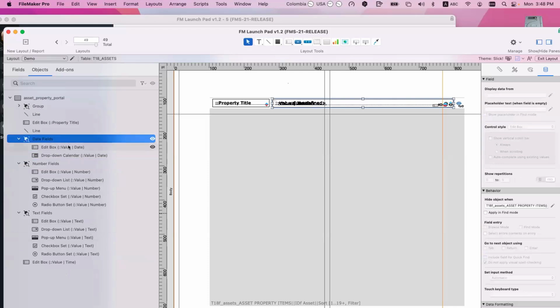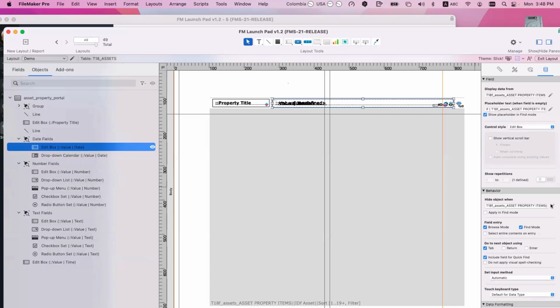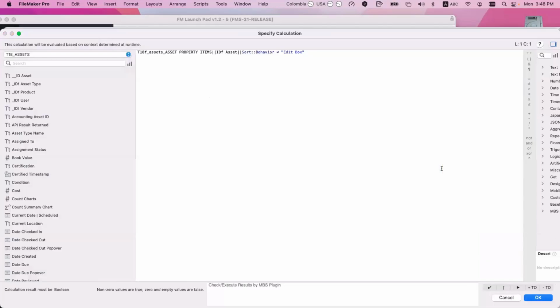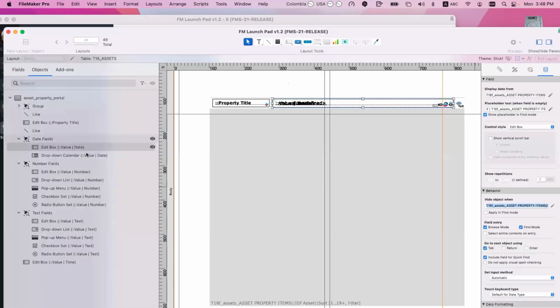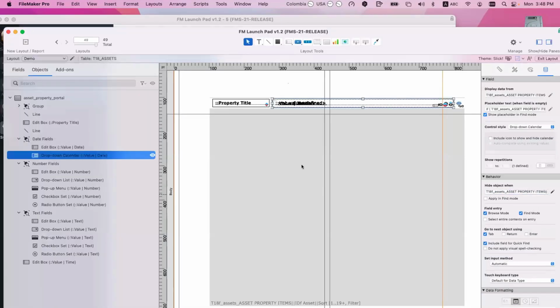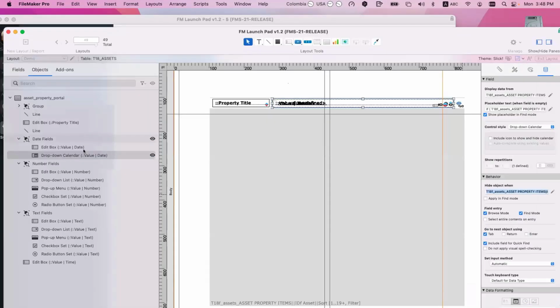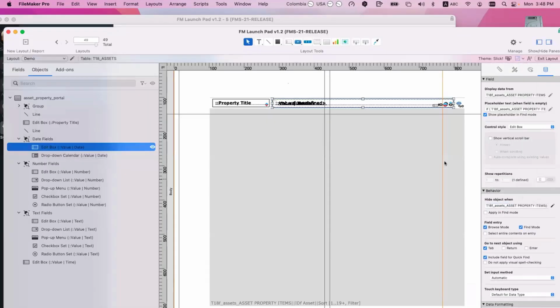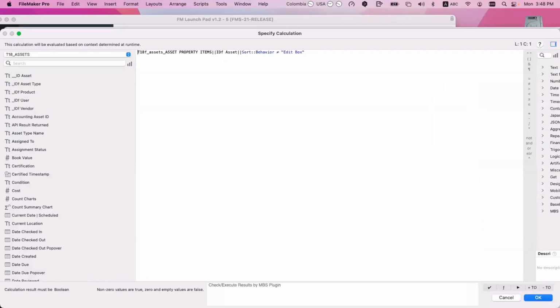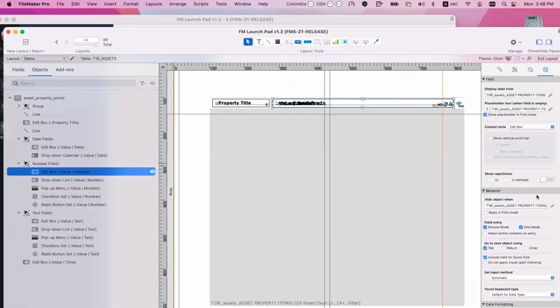Then I have a second level and I say, okay, yeah, but what is it? It's an edit box. It's a drop-down calendar. Don't show this if the behavior is not a calendar. Don't show this if the behavior is not an edit box. Same for numbers.